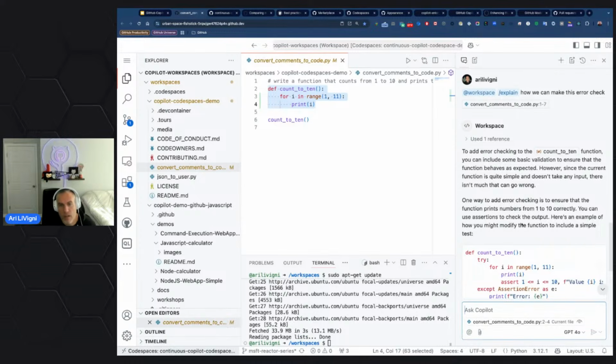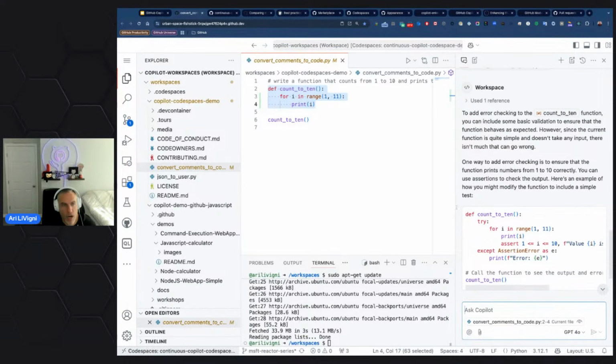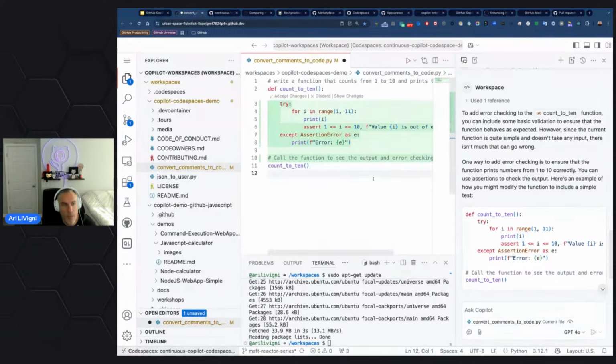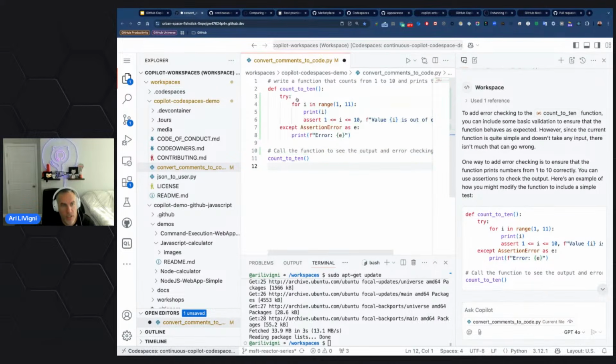So I wanted to get some more information and then have a try here and change this code. I could then take this code and apply it just by clicking that button, and it's made the changes for me, and I can accept these changes.